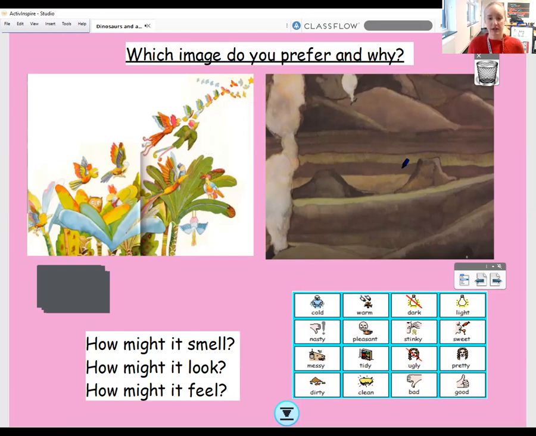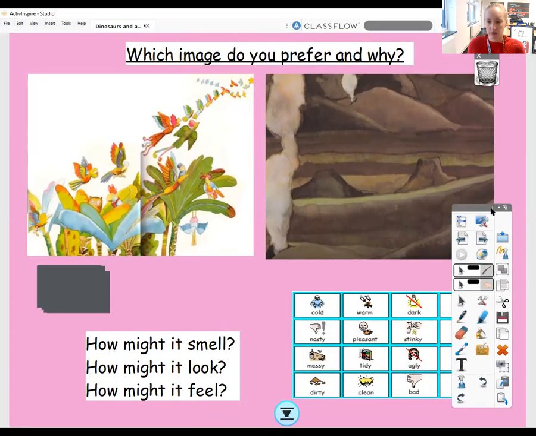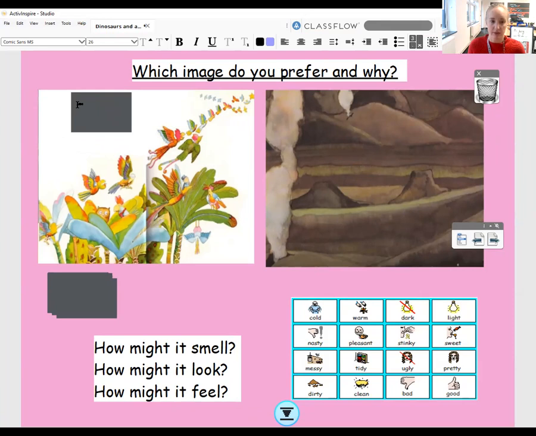So now we've had a little think about that, I'm going to show you what your first task is. So I want you to think of some words to describe these pictures, and I'm going to write mine on these little cards that you can see. If you haven't got any of these at home, don't worry. You can have a go at writing them on the picture or even writing them in a list. So I'm going to think about what adjectives I could use to describe this first picture with the bird. Well, I think that it is very bright.